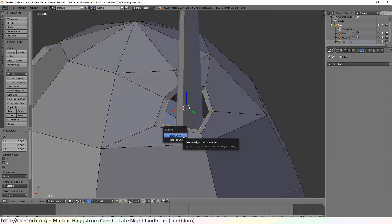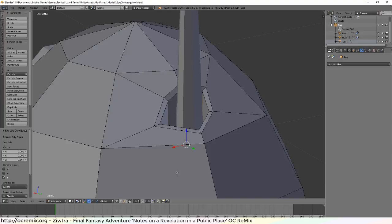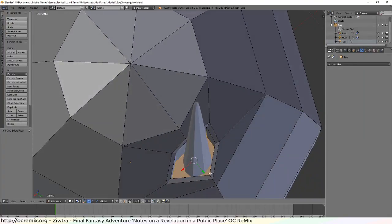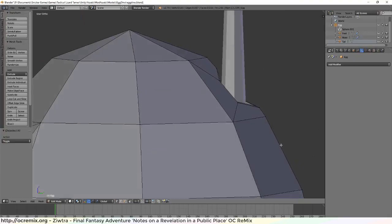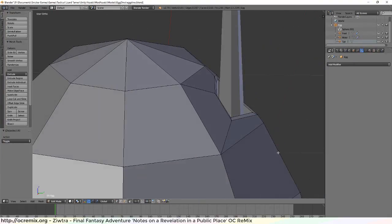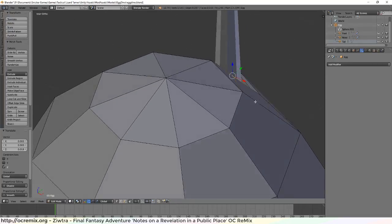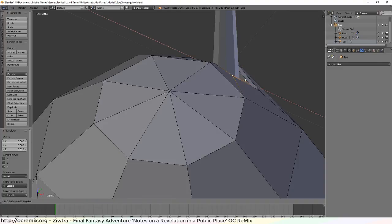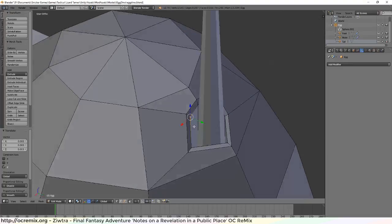Okay, and then Alt E, extrude edges, and I'll move it on the Z axis straight down. Scale E 0, so now they're flat, and press F to create a face. That's good to go. Now I need to move this up. Not a big deal.